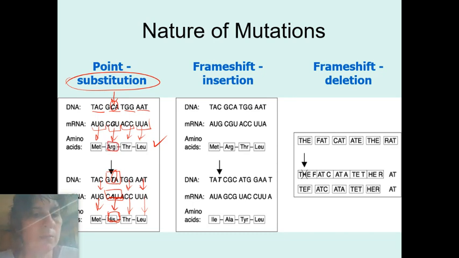And it seems like it's minor, but again, it can be the difference in a huge shape change in the protein. But you still get a protein. It might not be a good protein. It might not be truly functioning protein, but in sickle cell, you do at least get a blood cell. In something like an insertion or deletion, you may not even get a blood cell. So that would be much more devastating on the developing fetus at that point because they wouldn't be able to make blood, right?